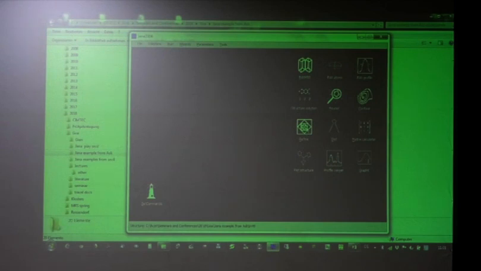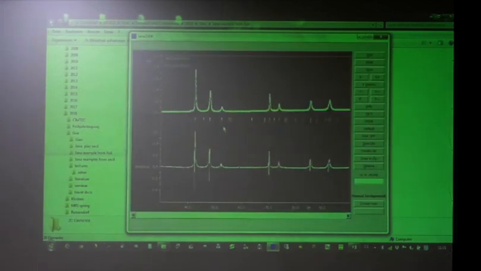So now that we refined it, we want to see what we have refined. So you go into your profile viewer, double click on that, and well, something has happened. You see here the differences between the fit and the data are quite large, so we have to do more things.